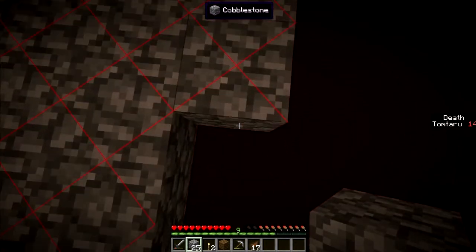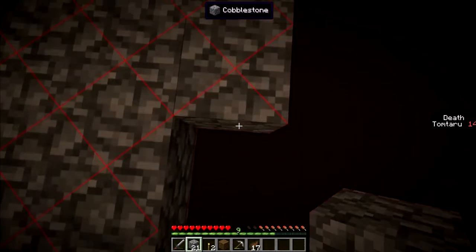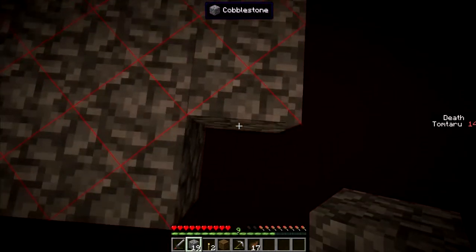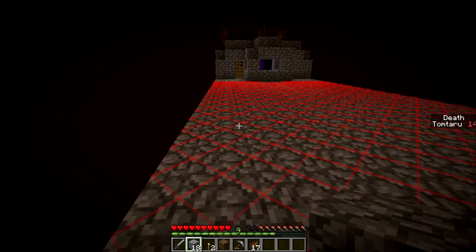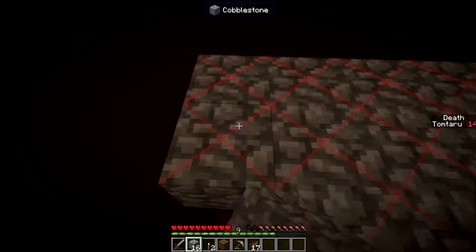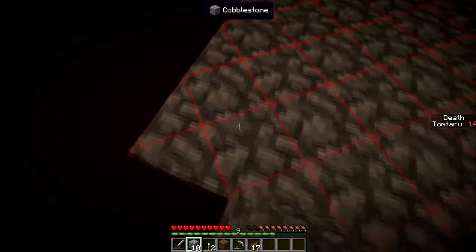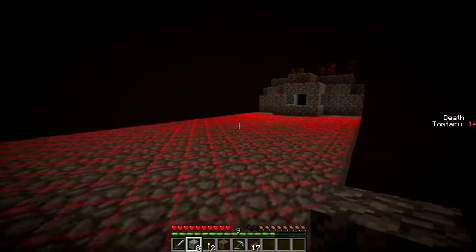Then we can get wither skeleton heads, and then there's a recipe to make soul sand, and they're on top of my freaking house, so I have to go and put torches on top of it. It's gonna get really annoying if the zombie pigment are going to spawn up there.